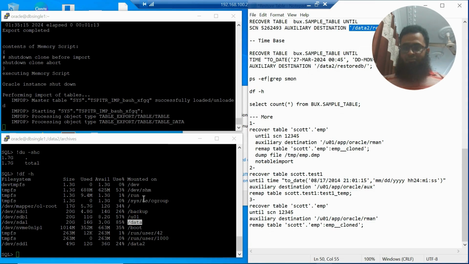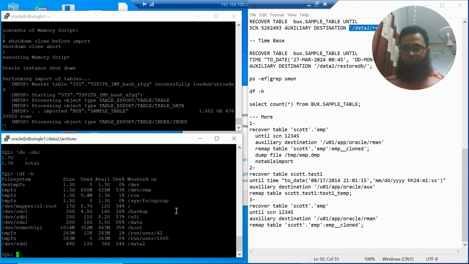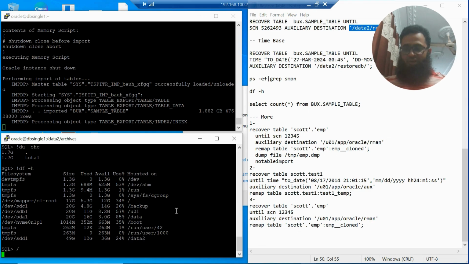Now the table has been imported. Let me check the count of table. On the screen we can see 1.88 GB of rows have been imported successfully.